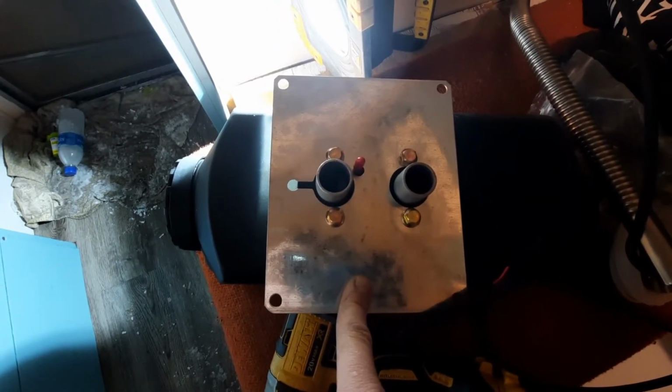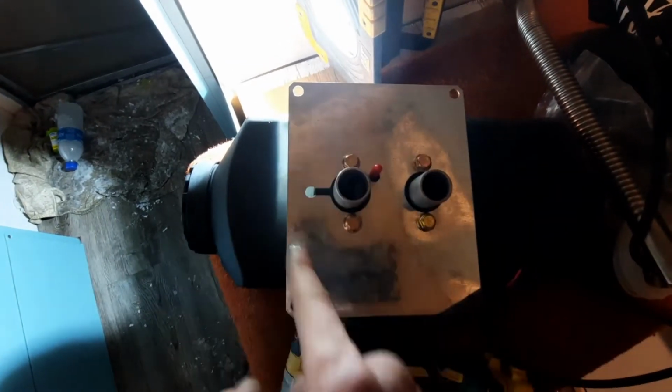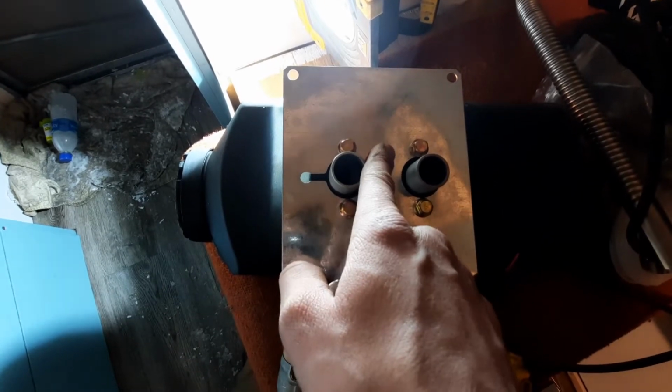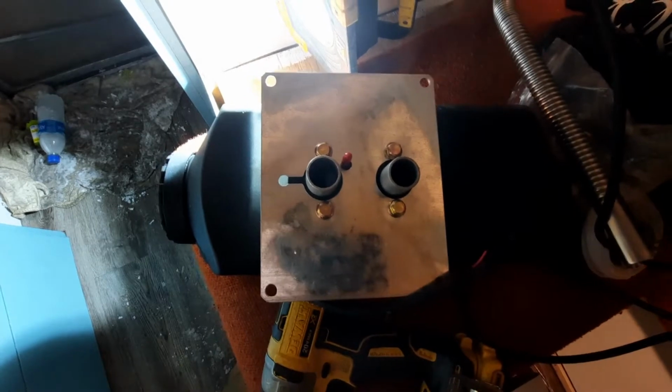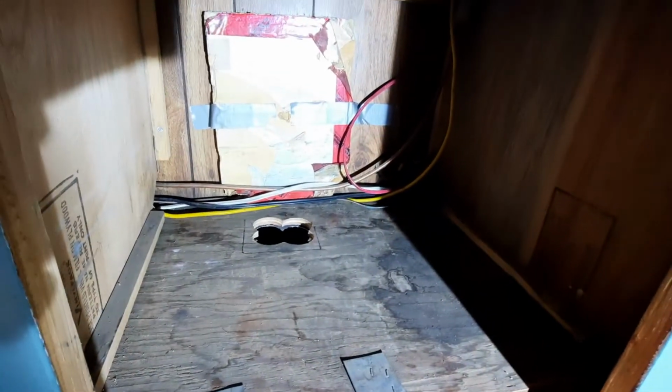I should probably run the fuel line, but I'm probably going to forget. So once I get these 4 mounted, I'll run the fuel line. I'm probably going to run it through here, and then just loop it back through, put it onto there, and I'll run the rest of the fuel line through the rest of the truck. Here's what I'm working with.